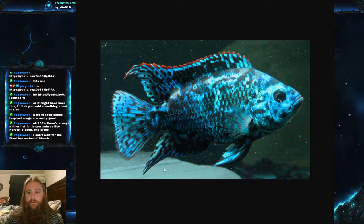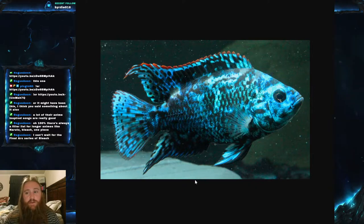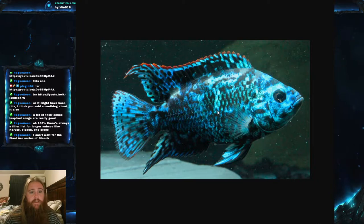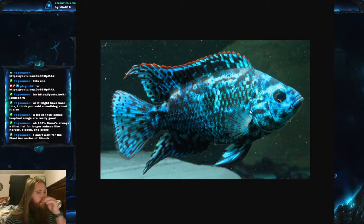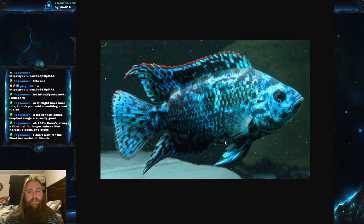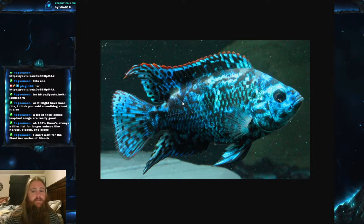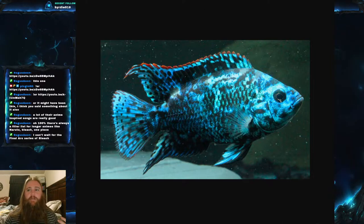The electric blue right here is probably the most sought after for aquarists, and in fact most people would know this fish as the electric blue Jack Dempsey. Because it's one of the most sought after, it's actually one of the more common. This is a complete man-made color. This is not in the wild. The reason why people look for this blue counterpart is they say it's less aggressive and smaller in size, but it's a little more delicate for the tank, meaning that it can't handle fluctuations in water chemistry and things like that. But apparently this coloration right here is the most sought after.